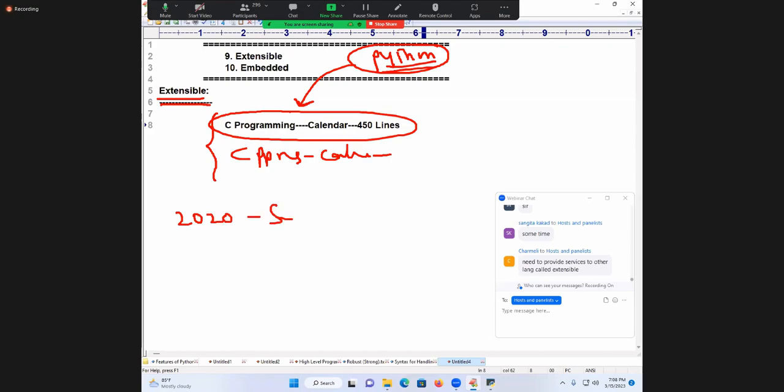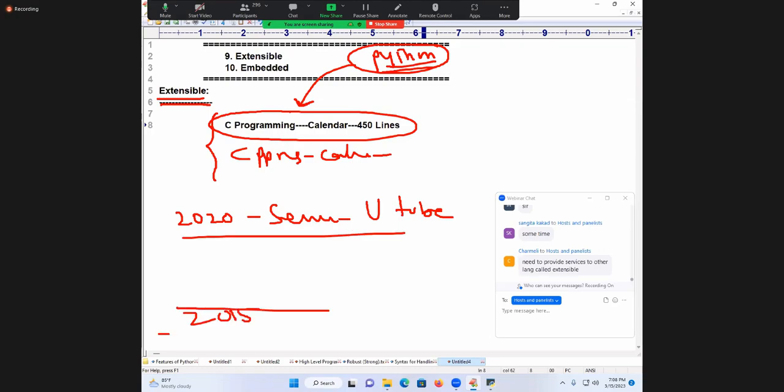In the 2020 survey of YouTube, they said that for every 5 years they release some survey of YouTube. You read it, top world-class companies use Python. In 2015, the Python code used in YouTube was only 25%. 60% of the code was in C language. Why is C language still the most popular as of today?